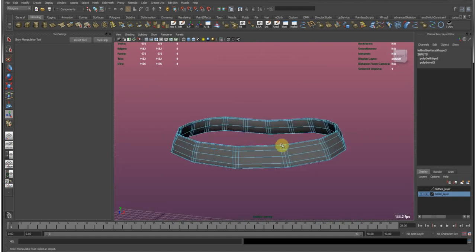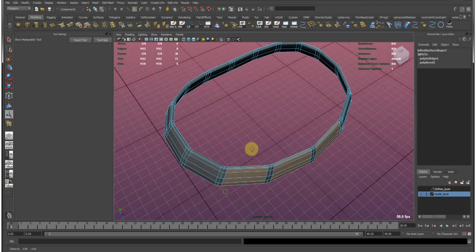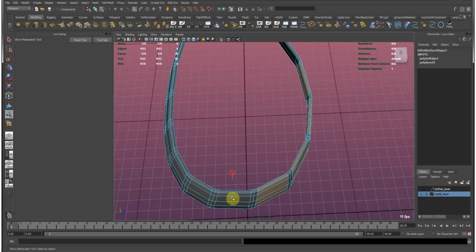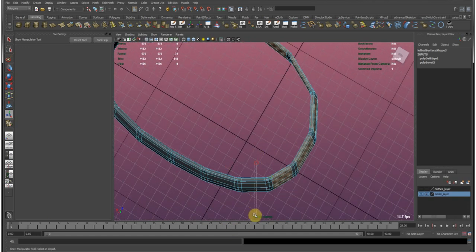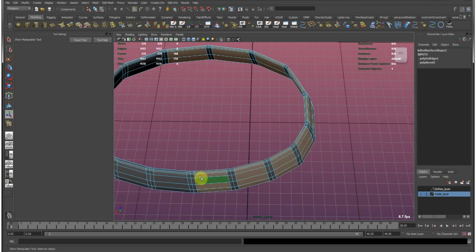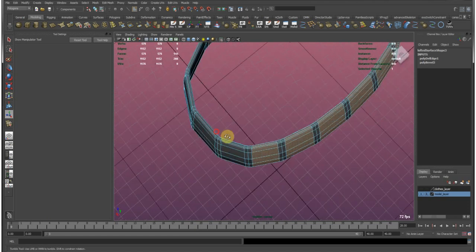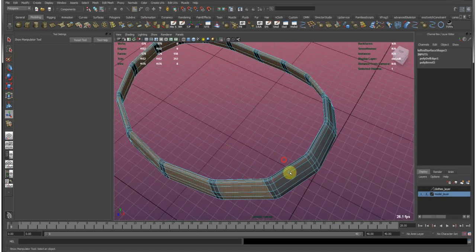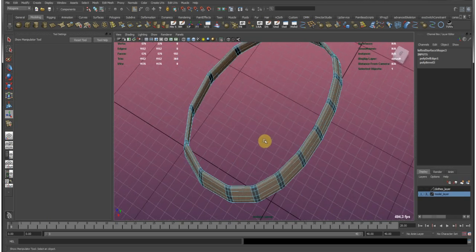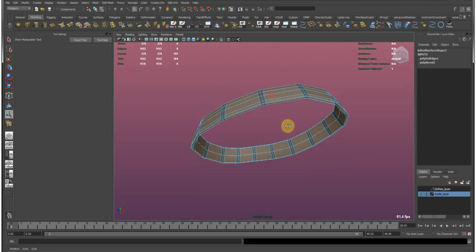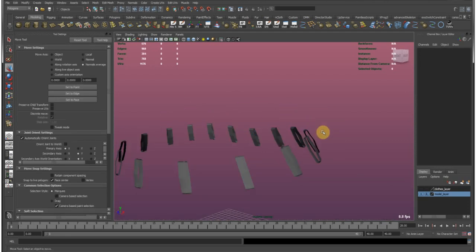What we want to do now is select every other face that is not part of the small areas. 192 sounds legit. Let's delete everything but these things. So what we got left with is this.